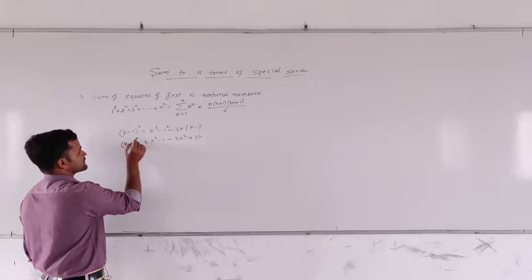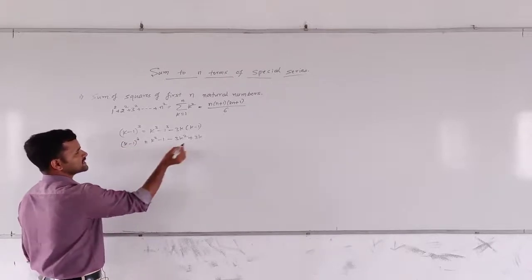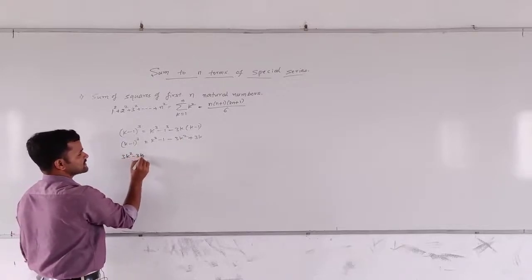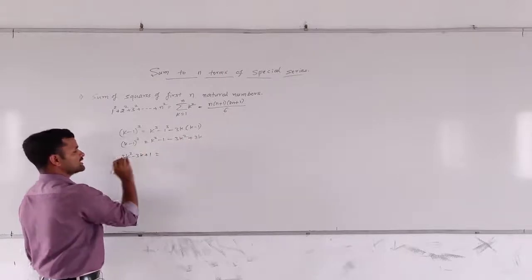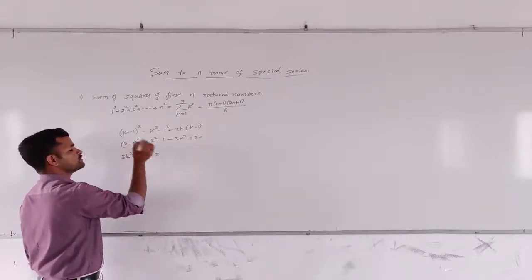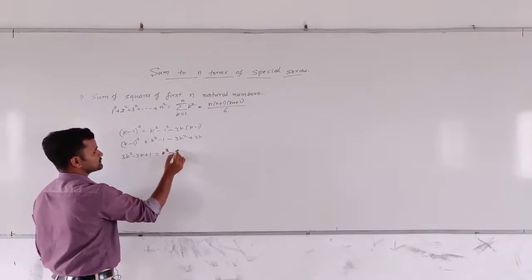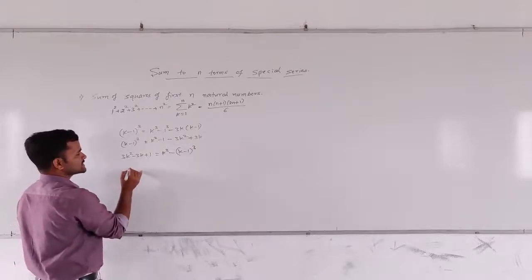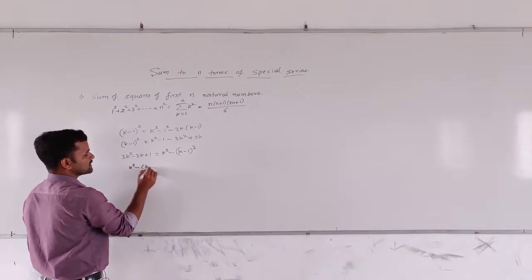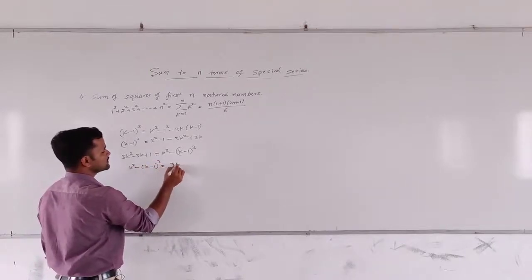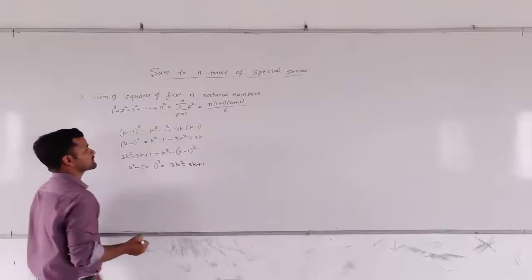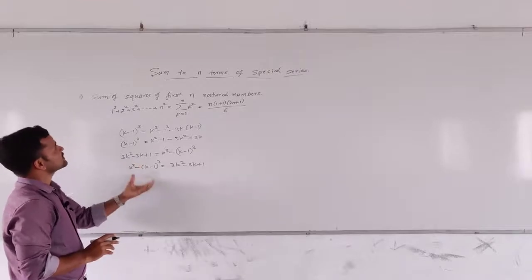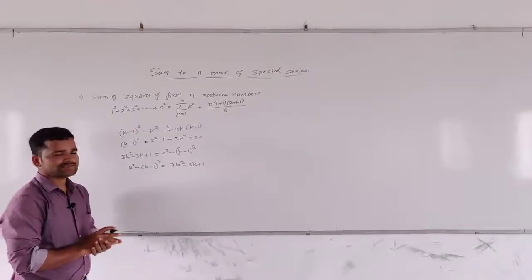I want to rewrite it here. K minus 1 whole cube is there. You take k minus 1 whole cube to the right hand side and these remaining terms to the left side. This becomes 3k square minus 3k plus 1. These terms I am taking to the left side and this k minus 1 whole cube I will take to the right side: k cube minus of k minus 1 whole cube. Yes, interchange the LHS and RHS. We have k cube minus of k minus 1 whole cube is equal to 3k square minus 3k plus 1. Just this is the k minus 1 whole cube expression. I am using this one to derive the sum of squares of first n natural numbers formula.